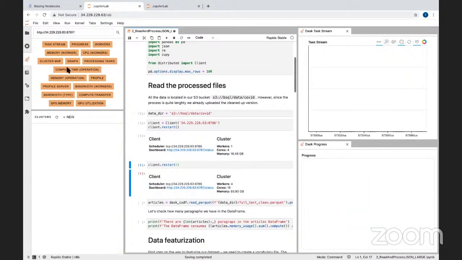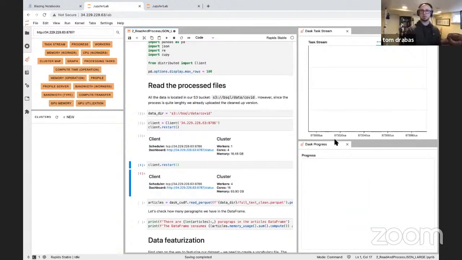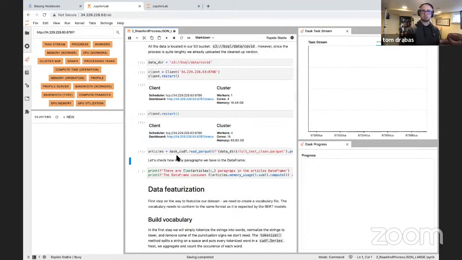On the side, I don't know if you're familiar with this, but there's a really nice JupyterLab extension that allows you to track the progress when you execute cells with Dask. We are going to read the Parquet file with Dask. It's already partitioned into the articles table.